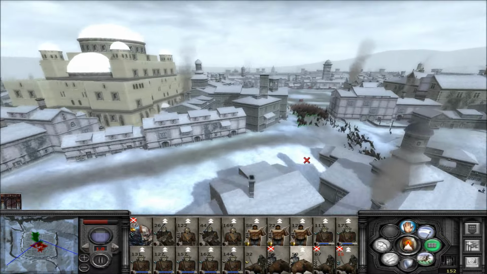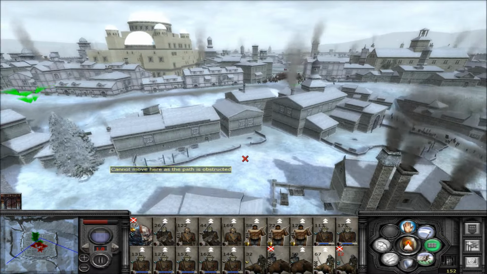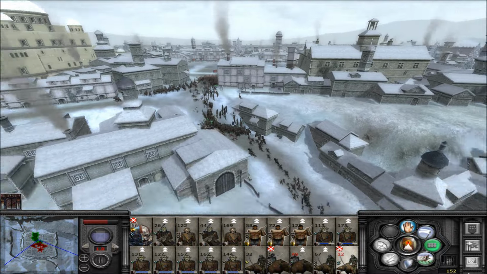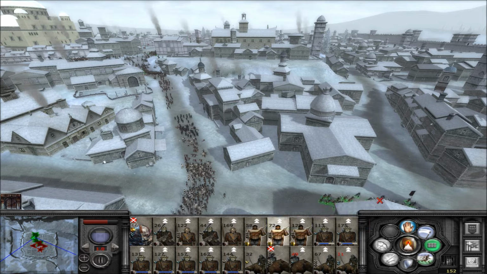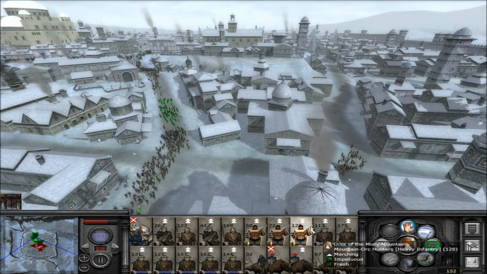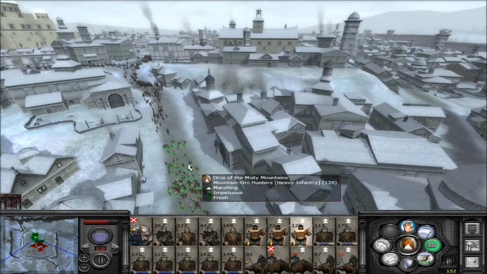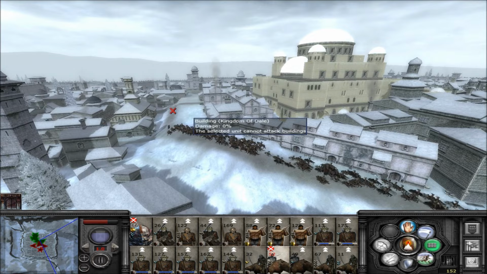Alright, let's pull these wargs out. We're not going to get through them. Not when they're all piled up like that. Let's pull these wargs back. Yeah, these guys can go this way. These guys can go up this way with them. Let's send all these wargs over here.